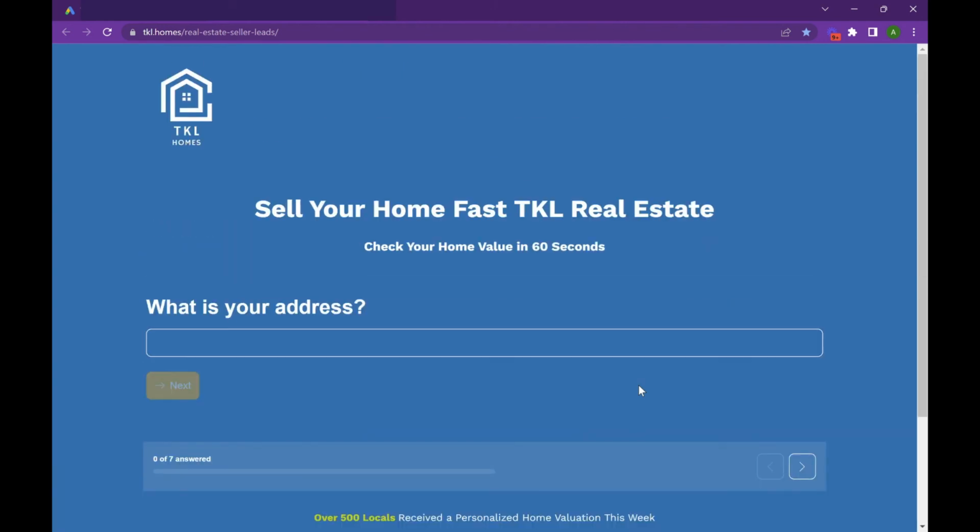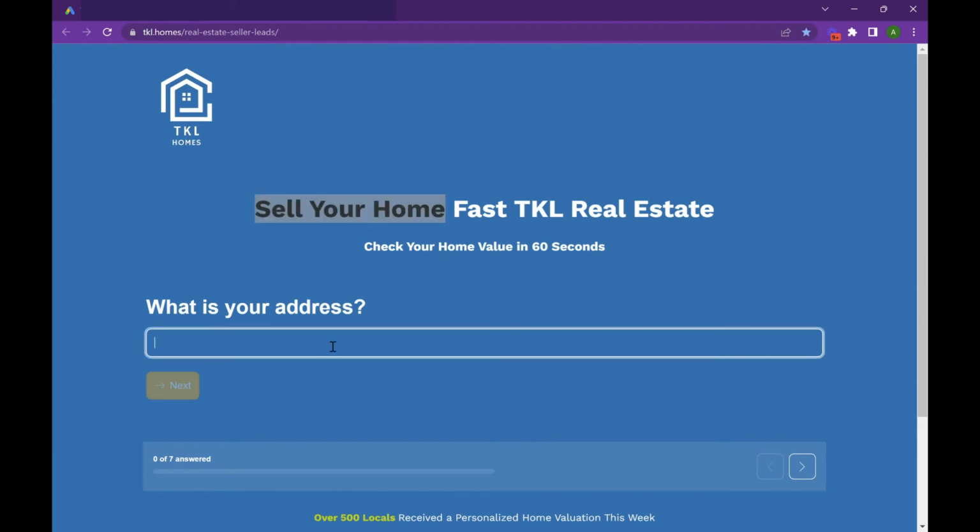But it's really simple, right? Someone searching for selling their home, they land on your landing page. It should say something along the lines of sell your home fast, check your home value in 60 seconds. Your keyword in your ads is also reflective on the landing page. So when someone hits here, they know this is exactly what I'm looking for, right? And then they also see, hey, I clicked on this ad that talked about giving my home value. This seems accurate, right? Let me put in my address here. And then it'll just run through all these questions.